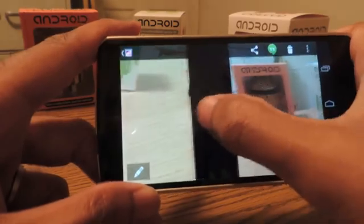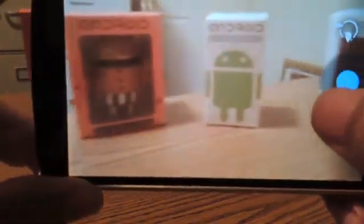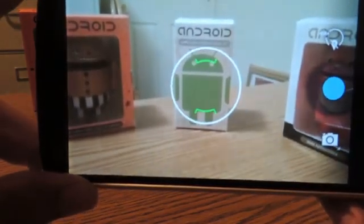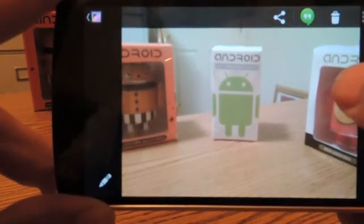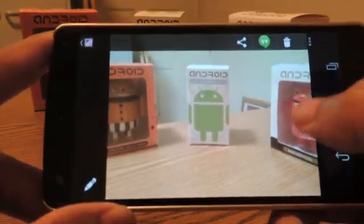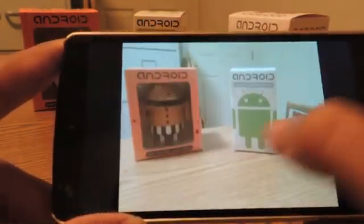So let's turn on HDR, and see how that works. HDR is definitely a little bit slower in terms of actually taking the picture, and here we go. You can see it's just taking a bunch of pictures. So really, you have to be quite still when you're taking an HDR photo. That's the reality of it. Just be still when you're actually taking it. I don't know if it's visible on the recording, but I can actually see that the HDR camera is a little bit better than what I was taking with HDR off. But of course, there's the trade-off.